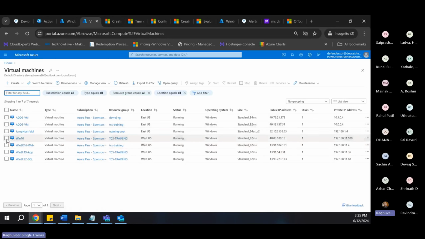All right. Let me connect to this VM, which is Windows 10. So I'll show you the experience for one VM. I'll copy the IP of this VM.